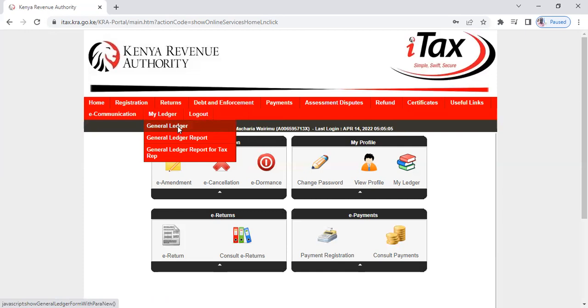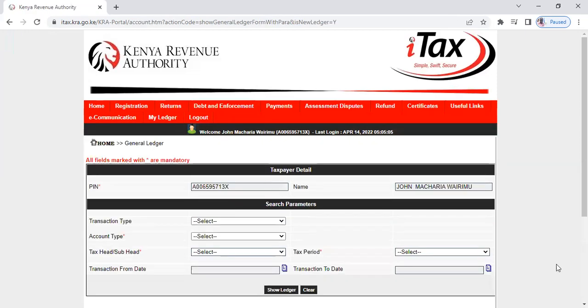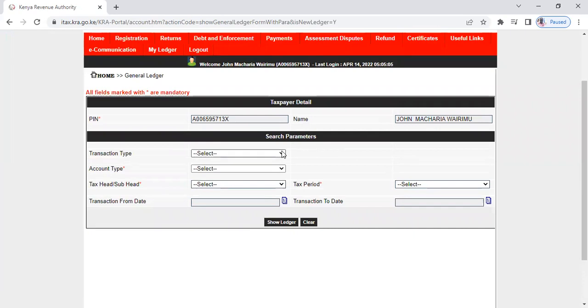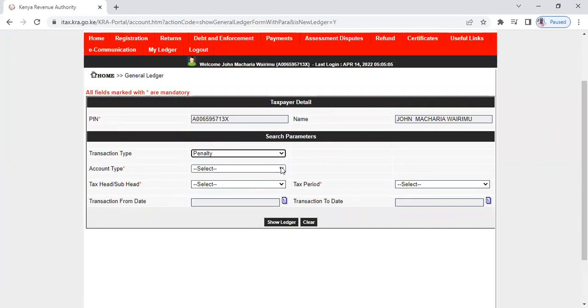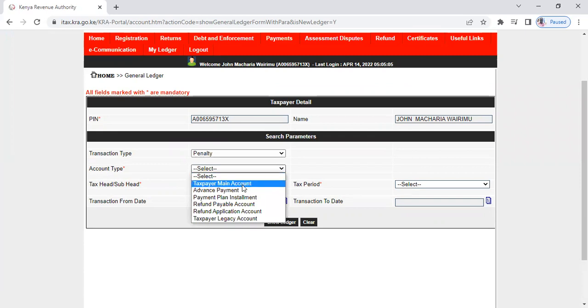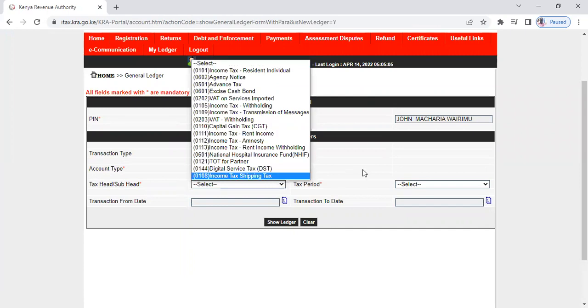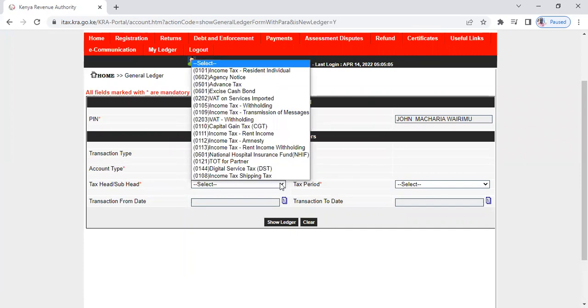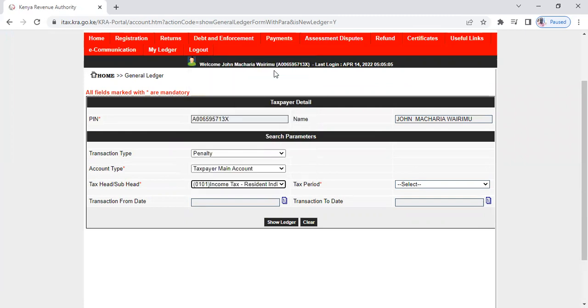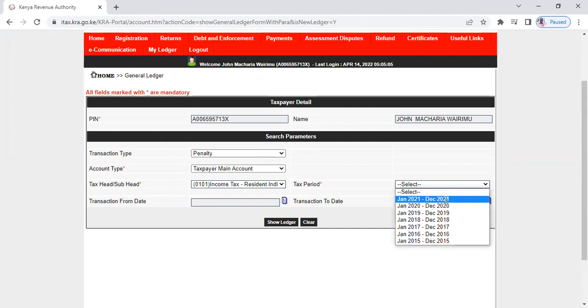Let me click here and ask whether I have a penalty, from the taxpayer main account. Do I have a penalty on income tax? For the tax period, do I have a penalty for 2021? And then you click show ledger.